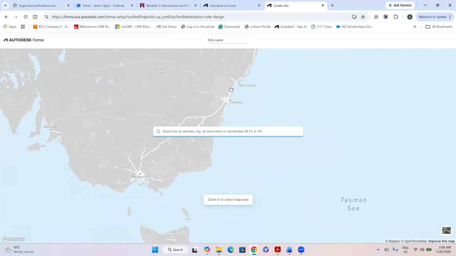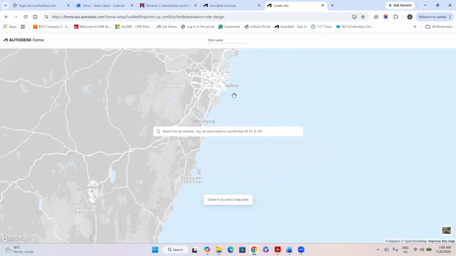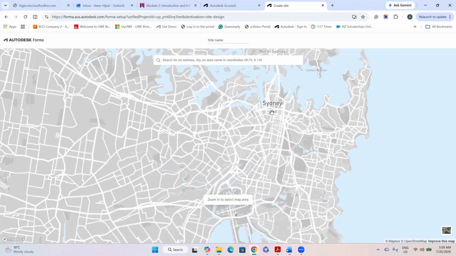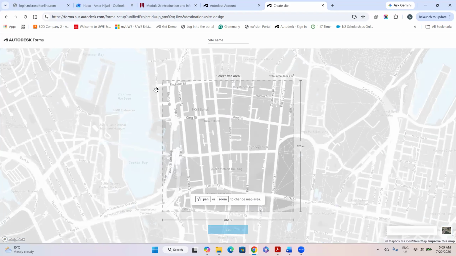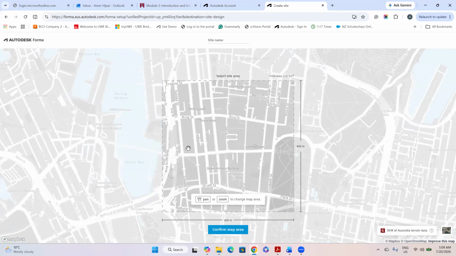You can go to any area you're interested in, and keep zooming in. Once you see this rectangle, that means right now you can easily confirm the map area and create the project for this one.